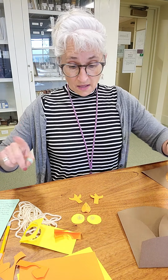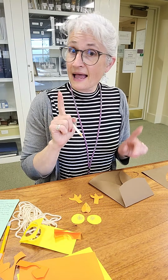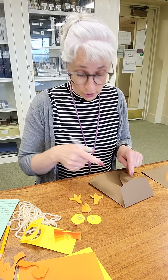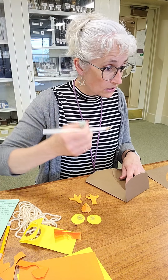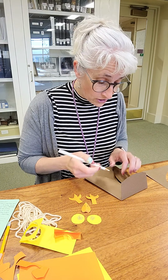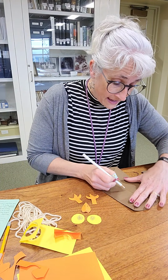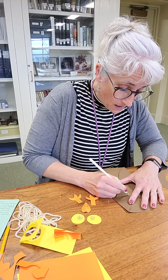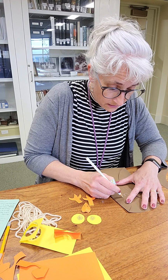Now, what we also need to do is I want to do some decorating on the wings so that they look like they have feathers. Because I have a dark color, I'm going to use a light, a white colored pencil. You could do silver, you could do light gray, whatever, to make my feathers. So I'm going to do my feathers kind of like this.